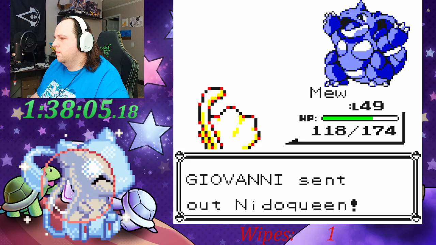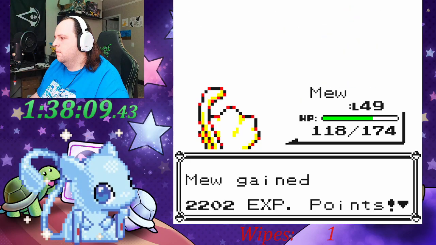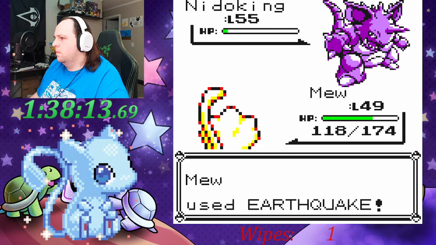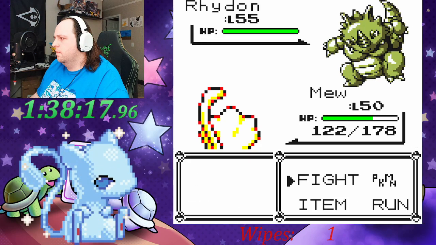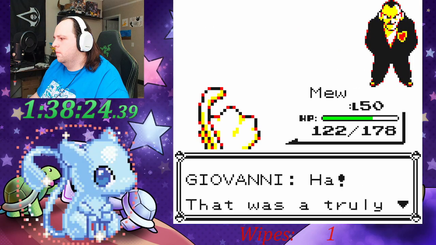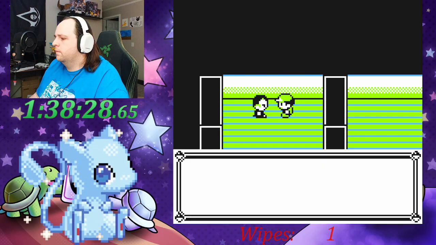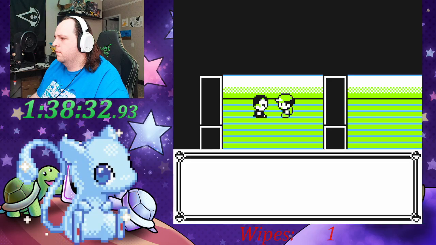Mew may be at a level disadvantage, but with the 100 base stat total across the board and 1 Sword Stance, it can knock out almost anything in 1 hit with relative ease. And with both Nidoqueen and Nidoking down, Giovanni is going to send out his final Pokemon after we level up to level 50, and we're going to Earthquake it. There was a chance that Rhydon could have survived here with its massive defense, but we were able to pull off the easy win and attain the Earth badge. And looking back, post this run, the Giovanni fight went incredibly well. It could have gone south if Dugtrio would have used Slash and got a critical hit, but it went amazing.